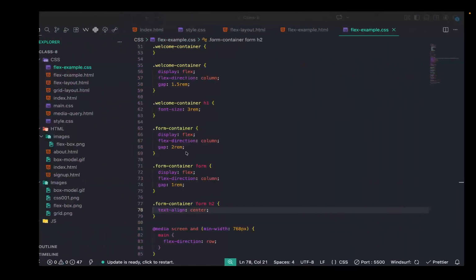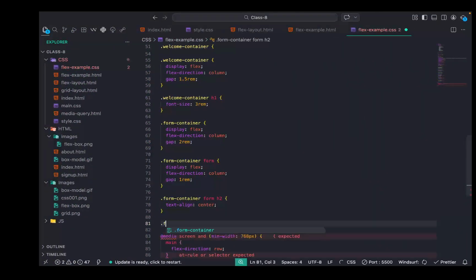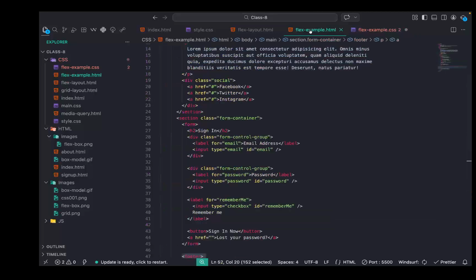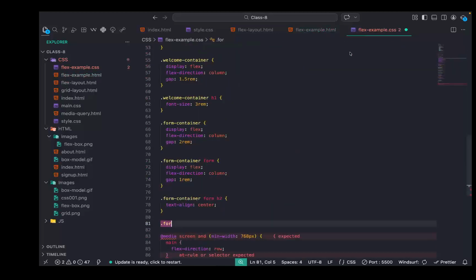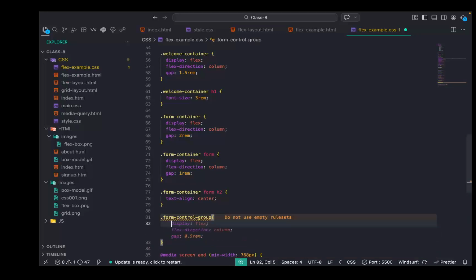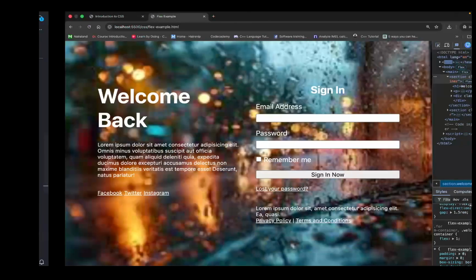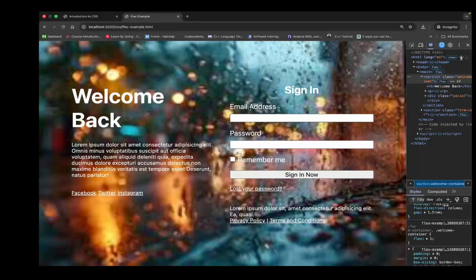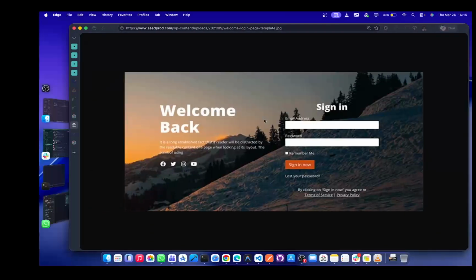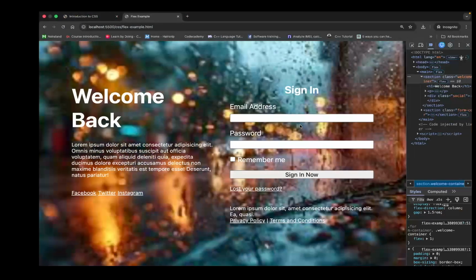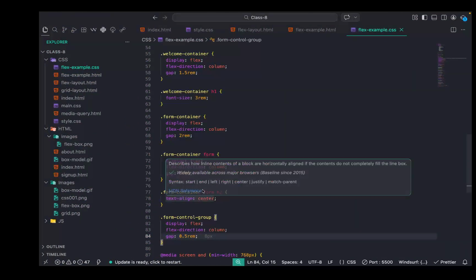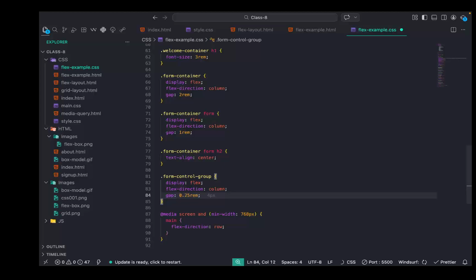But this one now, we need to talk to them. So we have this form, what did I even call it? What did I call it? Form control group. So inside the form control group like this, what we can do is display it as flex column, and you see that each one of them is now stacked on top of the other. As you can see, they are now full width too, because automatically they will cover the entire space unless you move them side by side. But there is a lot of gap here. Let me use 2.5 like this.